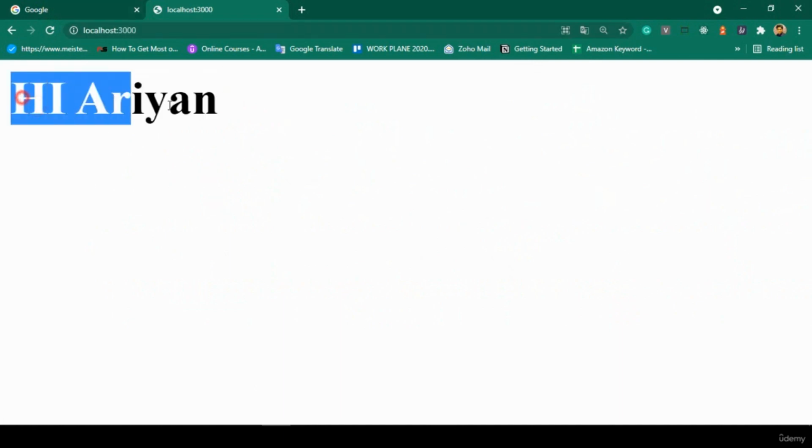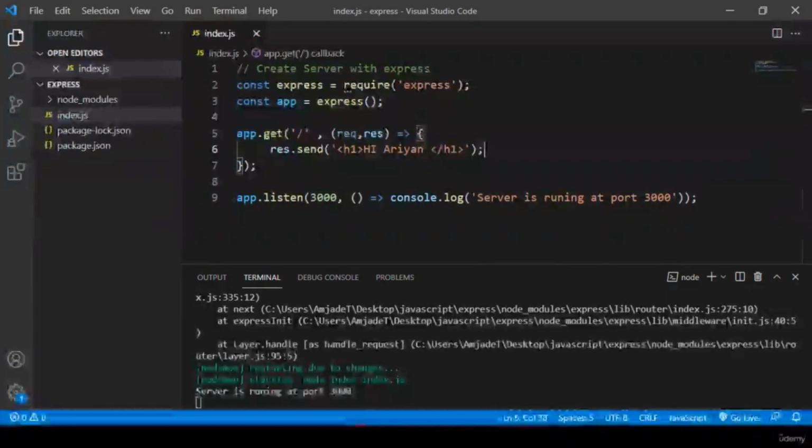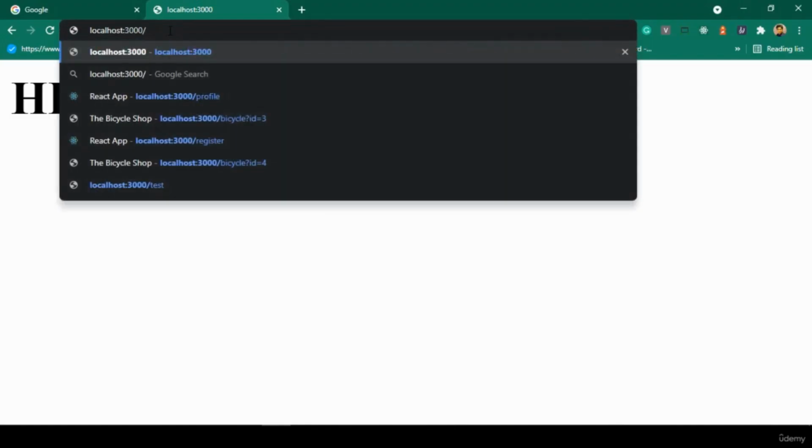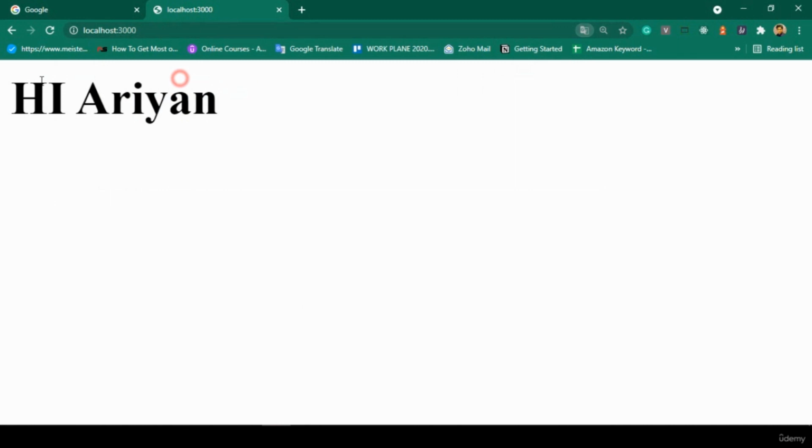So for the slash, now I pass one URL, and into this URL area, that is a get method. I simply pass it with our handler, that is our request handler, with the response and the send method. Here I pass a name, hi Aryan. Now that is visible on our page for our slash. That means that is for our slash. If you click enter, now you can see it displays hi Aryan.